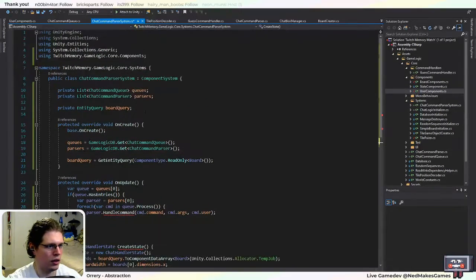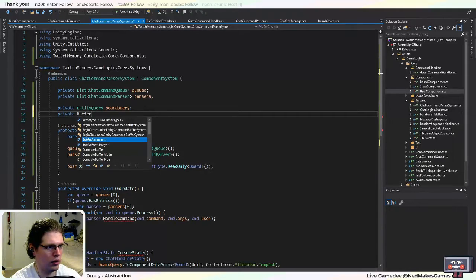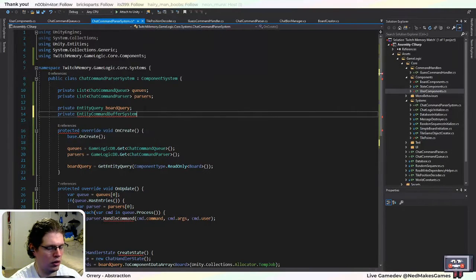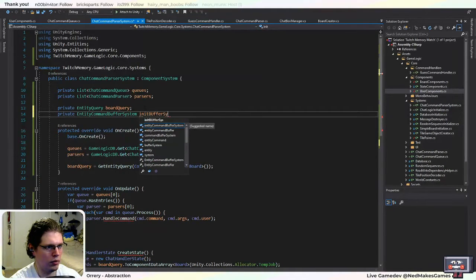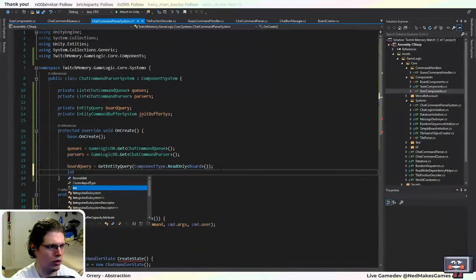Okay, and now to get the entity command buffer, I need to get the buffer system. This will be the initialization buffer system, in case I ever need to be able to have multiple.